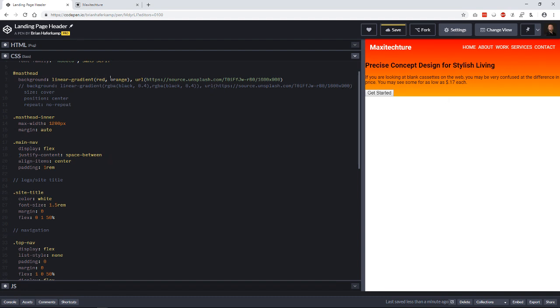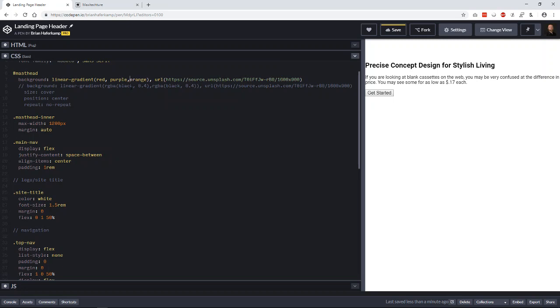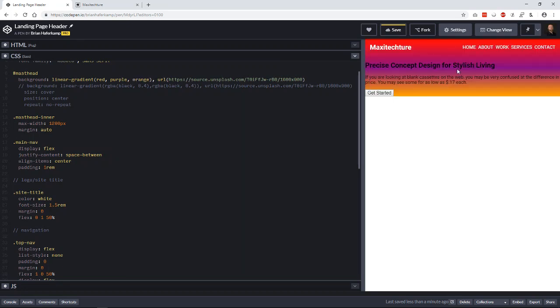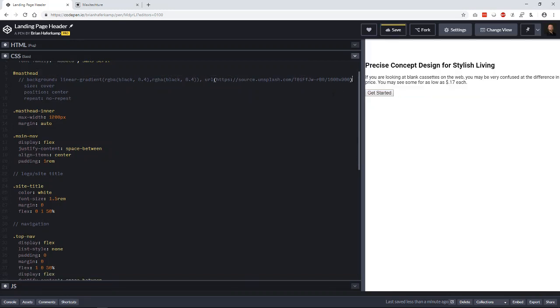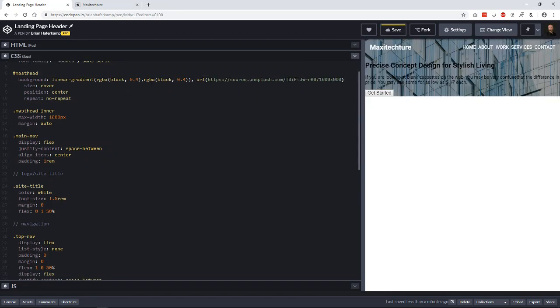You can use red to orange, or red to purple to orange. So you can create your own gradients to use for a background. Not the application we're doing today, but just to explain what's happening with this background.